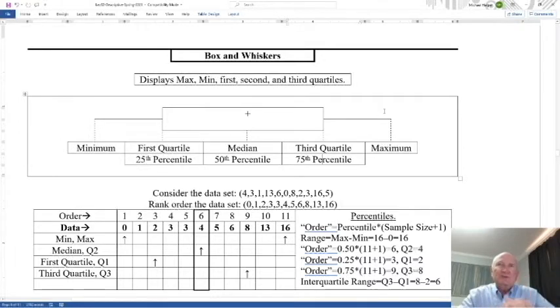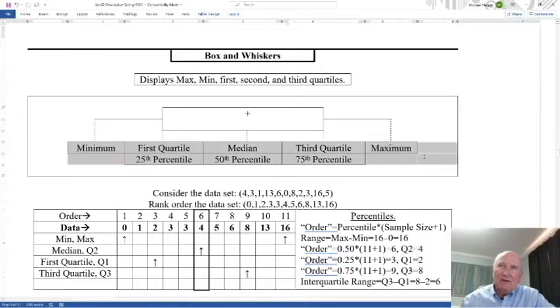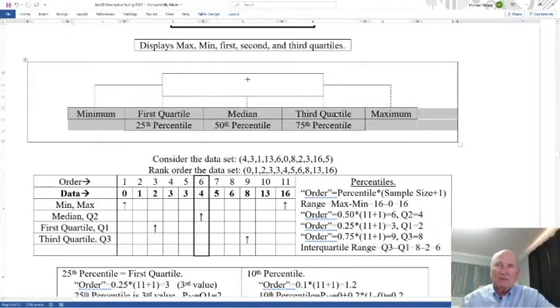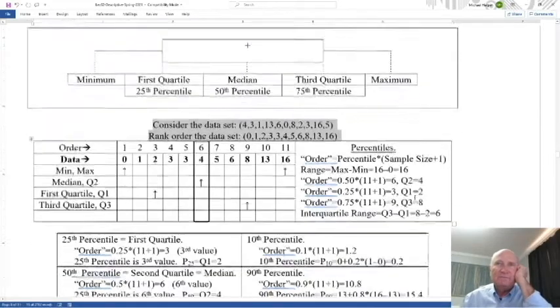there's different versions of the box and whiskers plot. This is one version. There's all different kinds of versions. This is only one version. You understand this, but be careful because people will use different versions of this. They'll start adding things to it because it's very descriptive. There are no numbers in there. Well, the only numbers you have are down here. But all it is is just a graph representing the data. It just displays those numbers in a graph. Okay, so let's consider this data set, rank order it again, and there's the rank order.